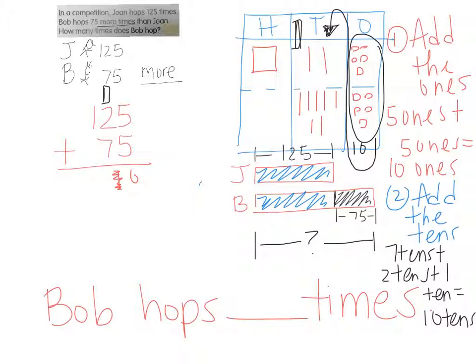I'll regroup. So the 10 tens, I'm going to make my group again. Here's my 10 tens. And what am I going to do with these 10 tens? Regroup, you said? Regroup to where? To the hundreds. And now I have another 100. And I do it there. And I do it over here.